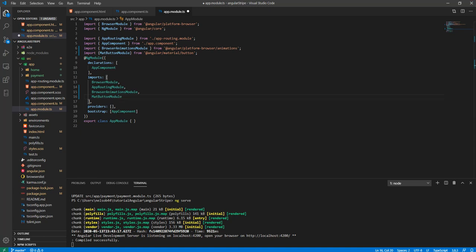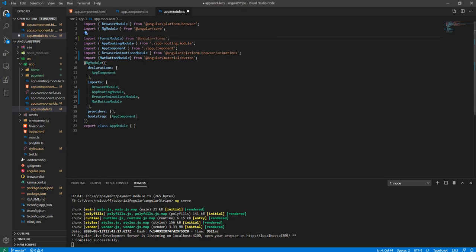Now, very important as well, because we will be working with forms in this application, we need to import FormsModule as well for this. So if you get that in there, and also FormsModule.